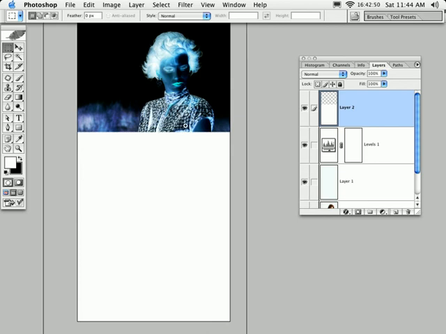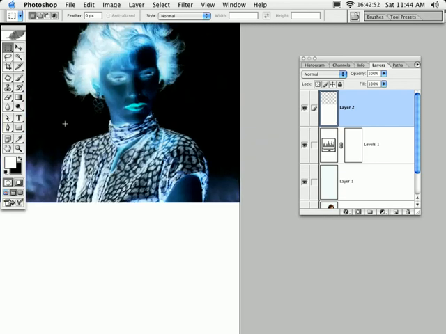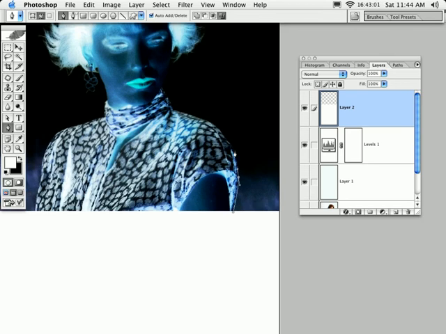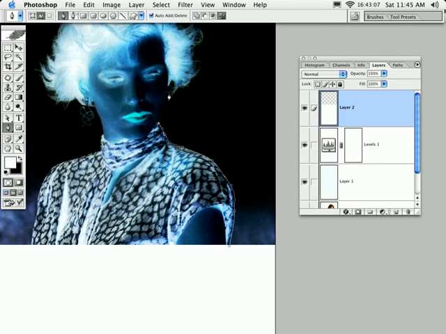Now, she's got a very smooth edge, so I can take the pen tool, always making sure I'm set to paths. Let me go around her. Because her shoulders are so smooth, I can just grab the clothing. And then I'm going to go around her head.